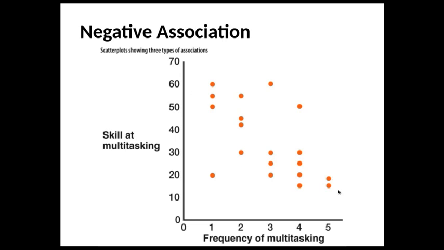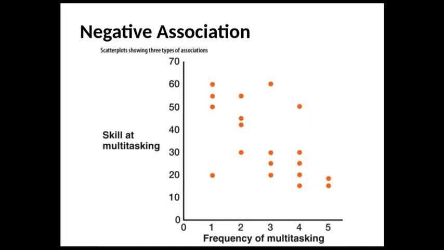Overall, there is a negative association. This would be somewhere between 0 and -1. A perfectly negative association would say that for every one thing that goes up, another unit goes down. So the definition of a negative association is that as one goes up, the other is going down. So the number of multitasking things is going up, and how good you are at each thing is going down as you increase the amount of multitasking.